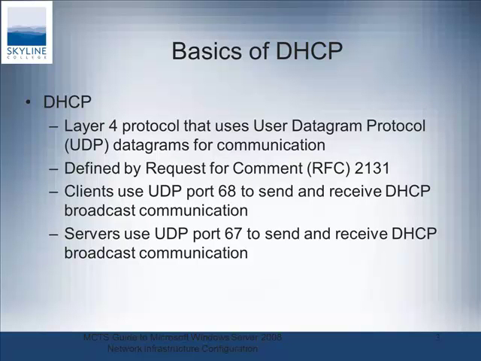So the basics of DHCP, and this is kind of a real shocker, it's a layer 4 protocol. What do you think makes it a layer 4 protocol? What would make it a layer 4 protocol? That's on this slide. Look down at the slides. Look at bullet number 3. Clients use UDP port 68. The port number is the only thing that makes it layer 4, and the only thing that we have port numbers on is layer 4.